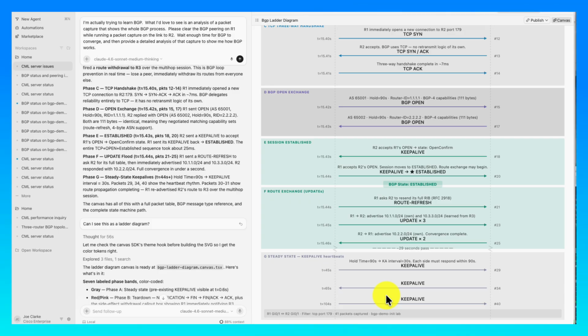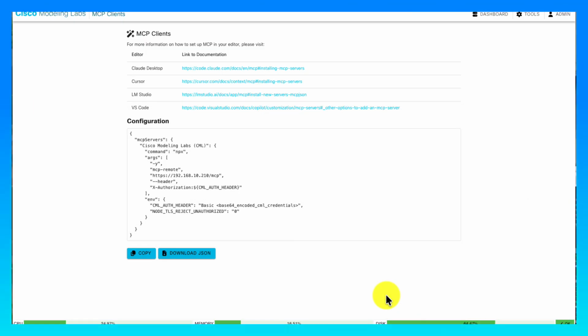So this is a great way not just of creating labs or having your intent or your imagination realized in CML. But this could be a way to help you better understand what's going on under the covers with some of these network protocols because it has the ability of doing things like packet captures and then analyzing. The LLM can then analyze those packet captures. So check that out more. Again, I really think that's a fairly cool feature available in all versions of CML.